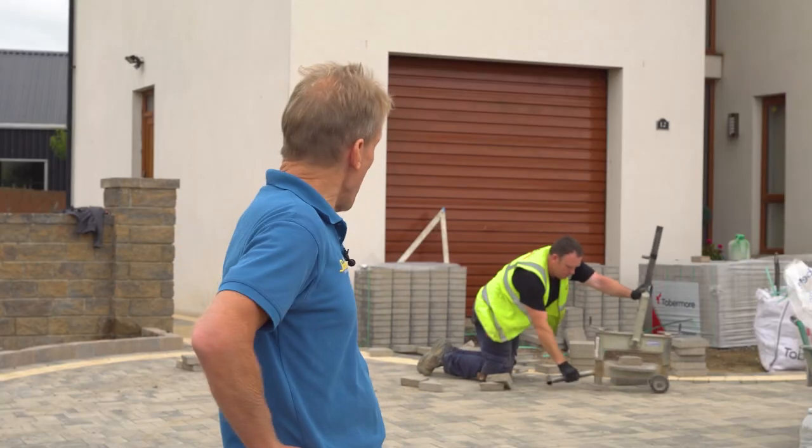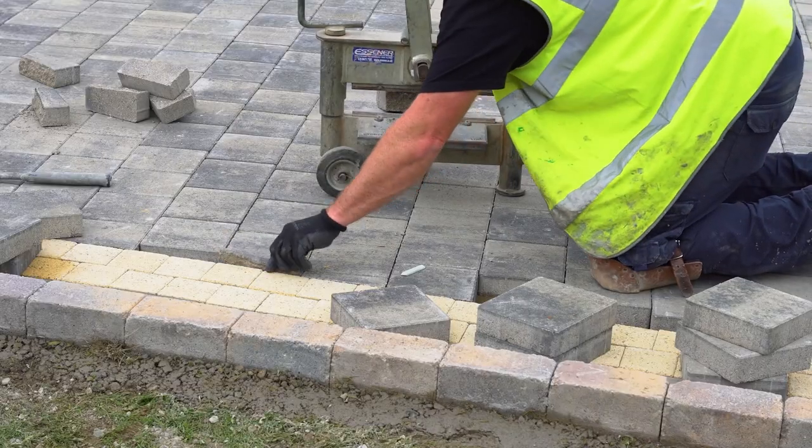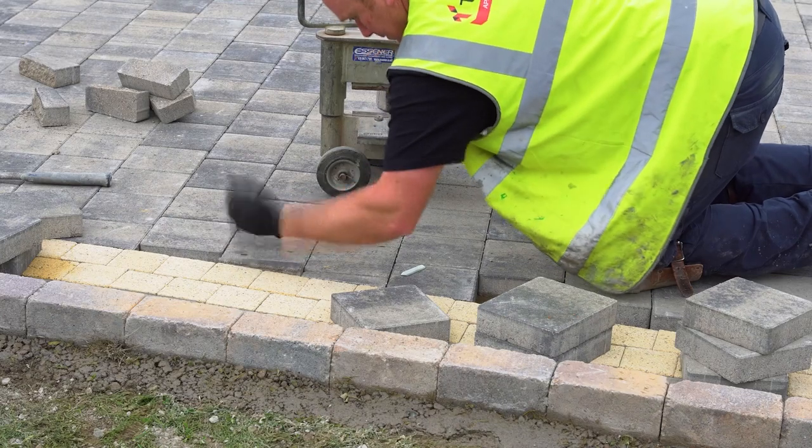So how's this for one day's work? Absolutely crazy. I can't believe the speed that these guys go at. Unusually, they're not going to wait until they finish the job before they sand this section in.